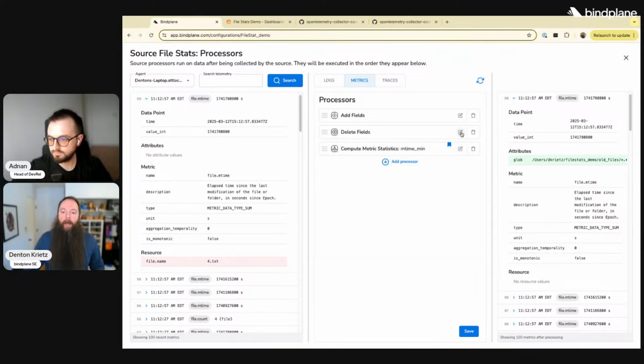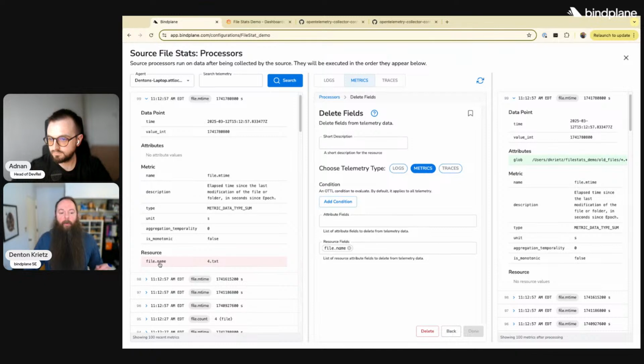And then I deleted the file name field. I did that because, as we'll see in the next processor, I don't particularly care about the modified time for each and every file. I care about the minimum, right?